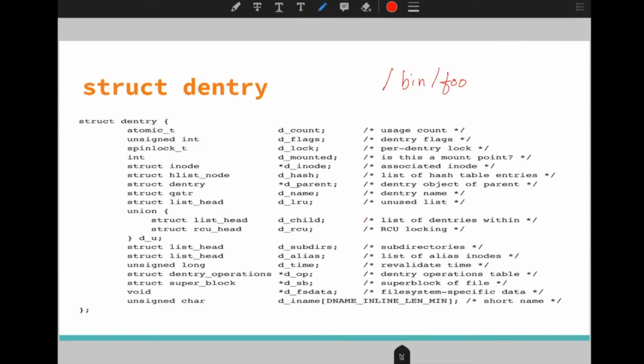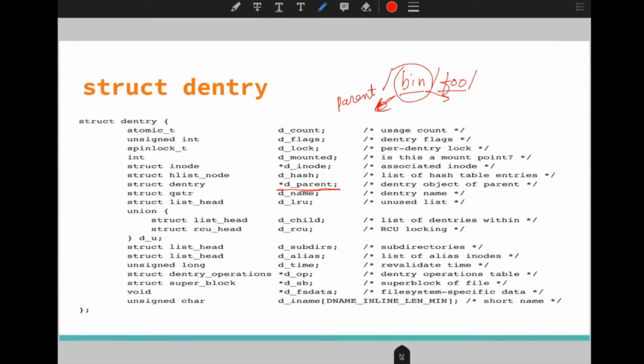If these are directories, then it has to contain the information of the child, so that it can know where it is going, and of the parent, from where it is coming. So this information we can find here.